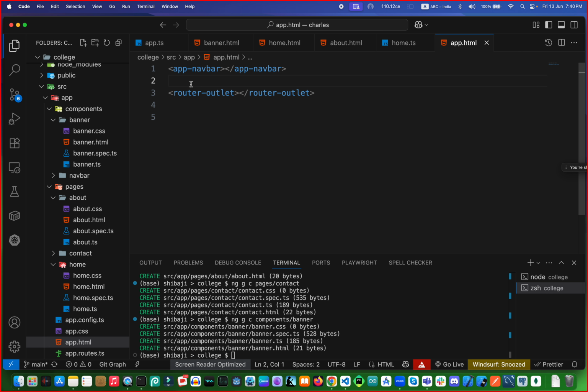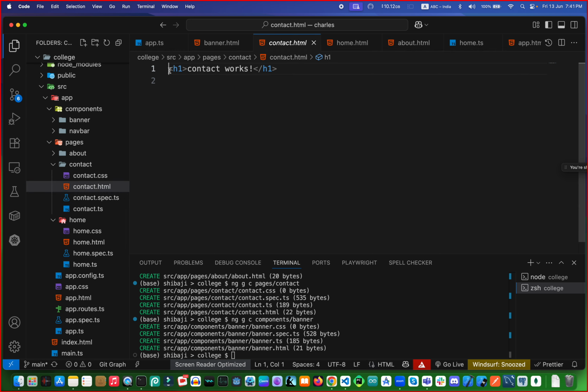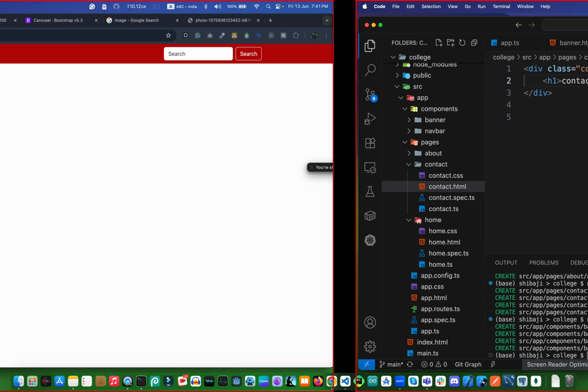But when I remove this wrapper with the container, we need to reassign all the components, go to all the components and set up the container wrapper like this, class container, and then we can see the proper output with all the page content centered on the page.